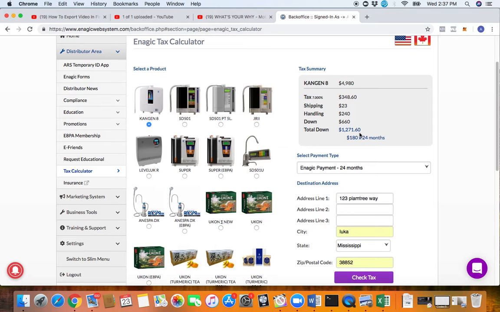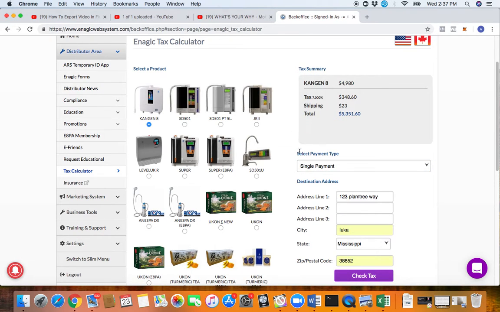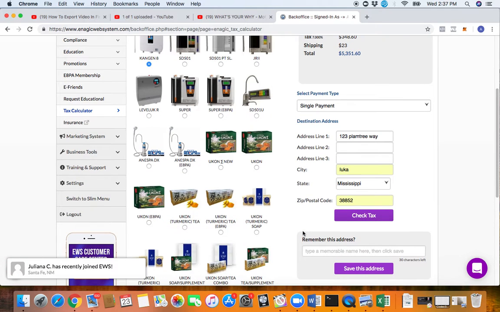But we really work out the payments for them and make sure that, hey, this machine is going to be this broken down, or this machine is going to be that broken down, or if you do it in a full payment or whatever. You've got many different ways to actually show them, and you can take pictures of this stuff back here as well too, so you can send it to them.